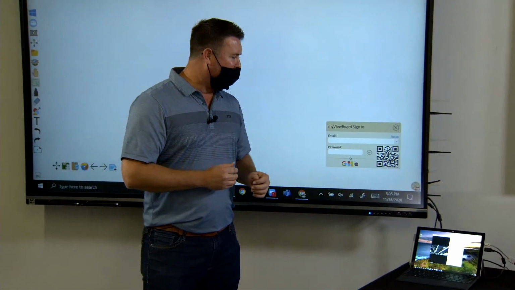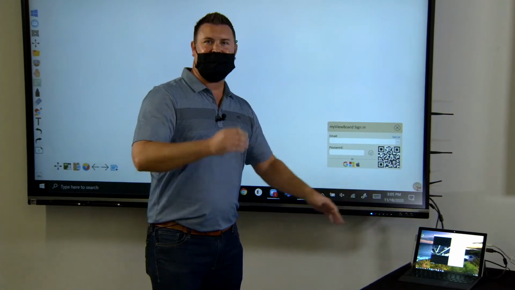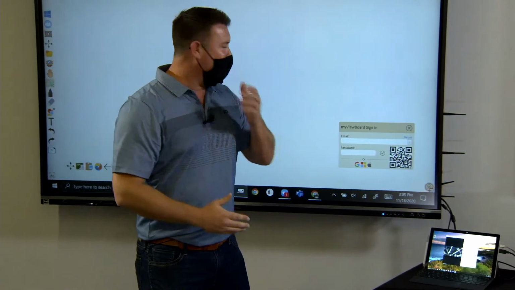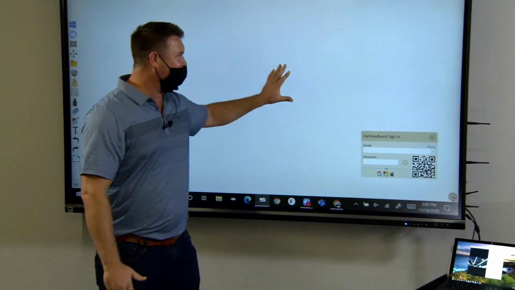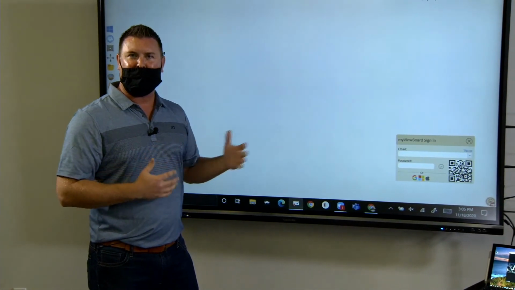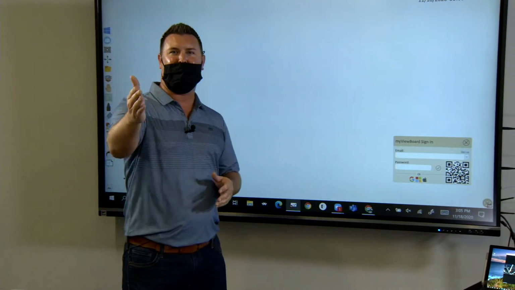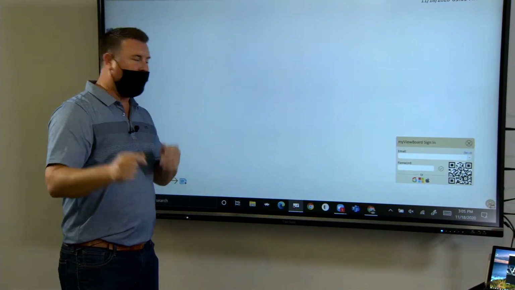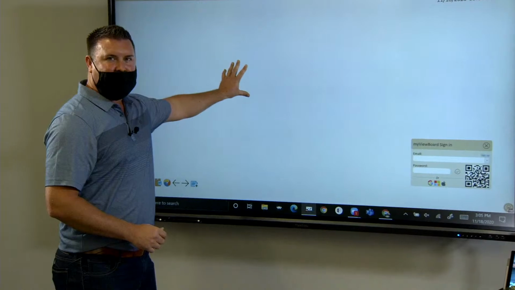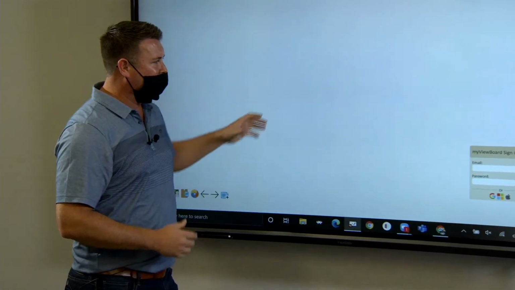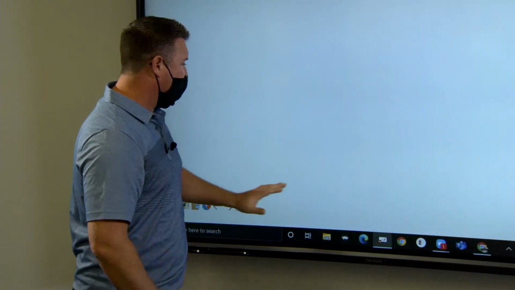Or we could have our desktops at the back of the room and use the panel, the IFP, which in ViewSonic we call a ViewBoard. So if you're lucky enough to have a ViewBoard, then this scenario is for you. The touch capability of this ViewBoard allows us to do a screen share.